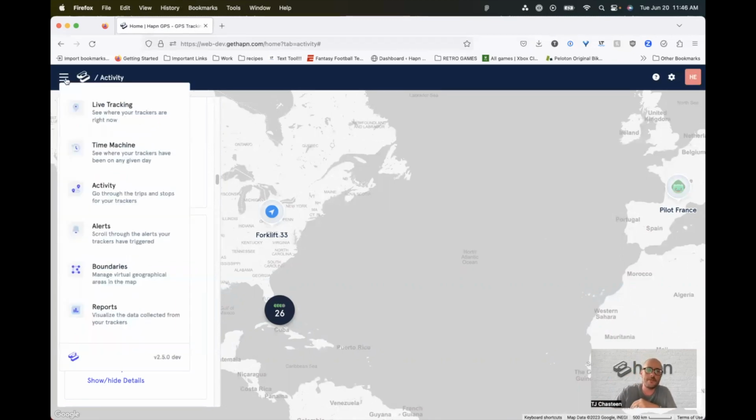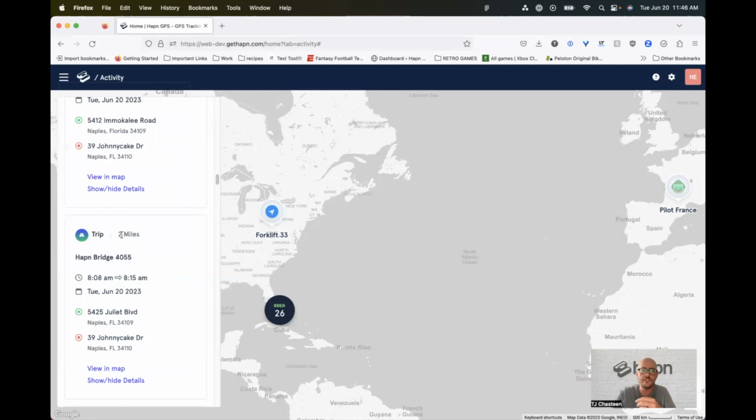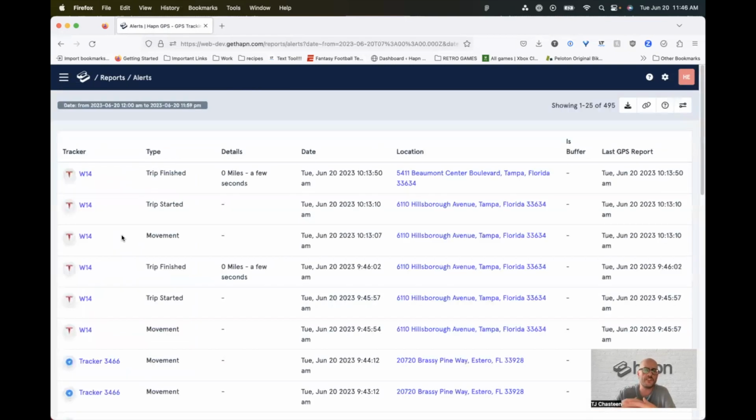Now, if we go back to our menu up here, we've got alerts, which is a really interesting field. This takes us to an alert report that is going to show you any triggered alert by your devices. And we'll dive into the rest of the reporting tool here in a minute. But this is a pre-filtered look at any of those important events that we'll set up in our preferences that allow you to get data without being glued to your computer screen or your mobile app.